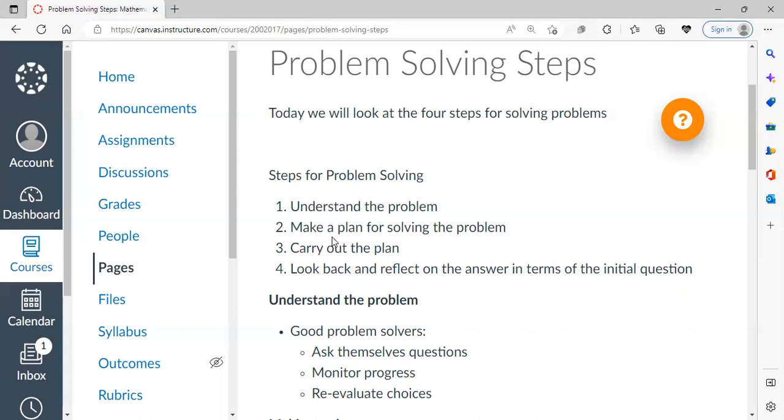The third thing that we're going to be doing is to carry out the plan. So say for instance, we made the plan to draw a diagram. We will carry out that plan using the diagram to solve the problem, all right? If we made the plan to use the diagram and we don't use it, it is almost as bad as if we didn't make the plan at all. So it's very important that we carry out the plan to solve the problem so we get the right results that we desire, which is ultimately to get the question correct, right?